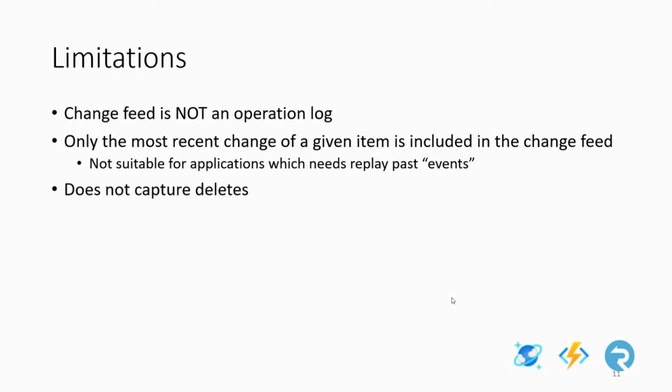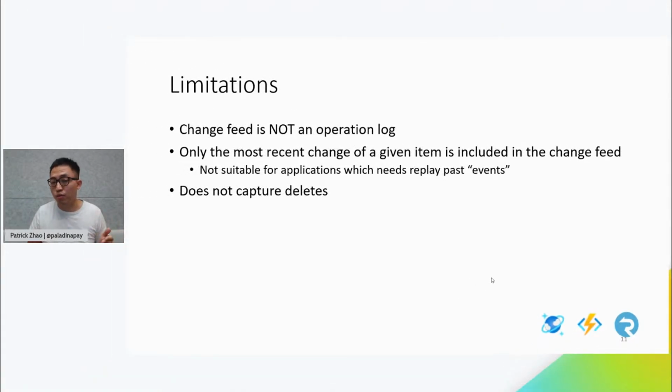And the change feed in Cosmos does not capture deletes. This is annoying, but there's a way to get around it. We can have an isDeleted flag on each document that we store in our Cosmos container. Whenever we try to delete an item, we don't actually remove it from the container, but we set the flag isDeleted to true. So it's treated as an update. The change is still going to be captured by our change feed, and all our subsequent applications can still be triggered as usual. Cosmos also offers a great feature called TTL, time to live. When a certain time arrives based on our configuration, the item in the document will be completely removed. So we can leverage that to do the actual delete, whereas we can still capture our change by setting the flag.